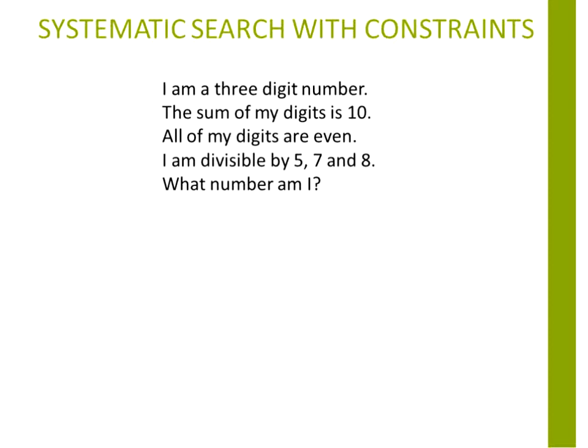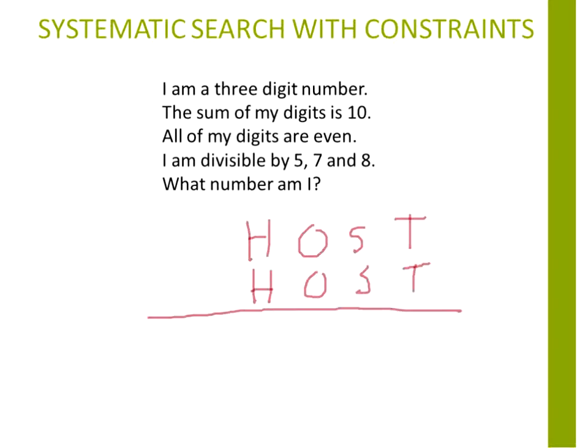I'm going to write it up. I'm just having trouble getting my pen. Okay, here's a great problem that also requires eliminating possibilities. So suppose you write this HOST, and then you write HOST underneath. And each of these letters stands for a number. And each T, wherever it occurs in this equation here, stands for the same number. And a letter that's different from T stands for a different number. So the challenge is to find out what number each of these letters represents.